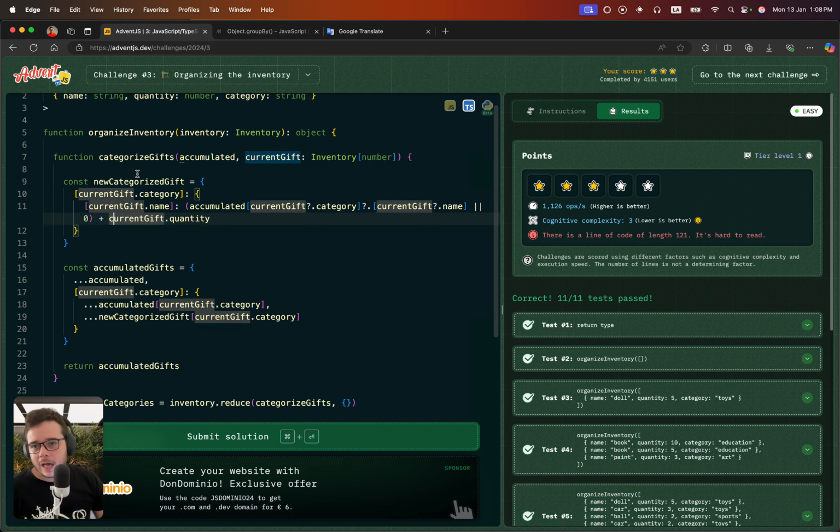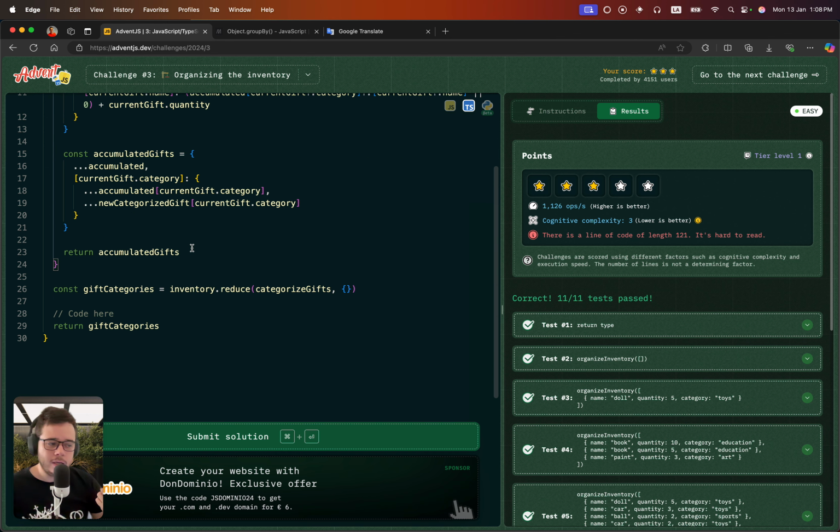In my case, I always like to create named functions and pass them to any method that I am using, because I think it's clearer to read it as: we have the inventory array and we are going to reduce it in order to categorize all the gifts. So this is how I would read it. I don't know what you think about it.